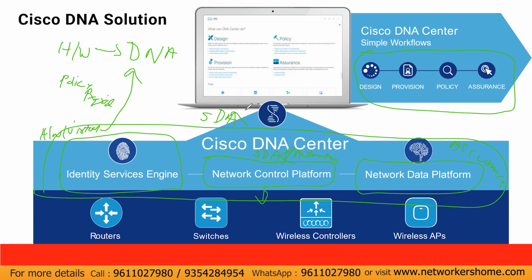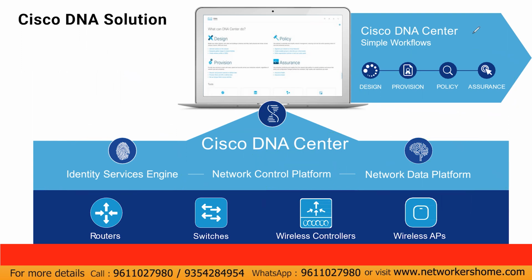I'm sorry, Pran. I thought ISE talks using Cisco TrustSec to DNA, or is it pxGrid? No, you're confusing that. ISE talks with the network devices using CTS, and it talks with the DNA Center using a protocol known as pxGrid. TrustSec has nothing to do with DNA and ISE communication. Okay, thank you for clarifying that. Yeah, you're welcome.